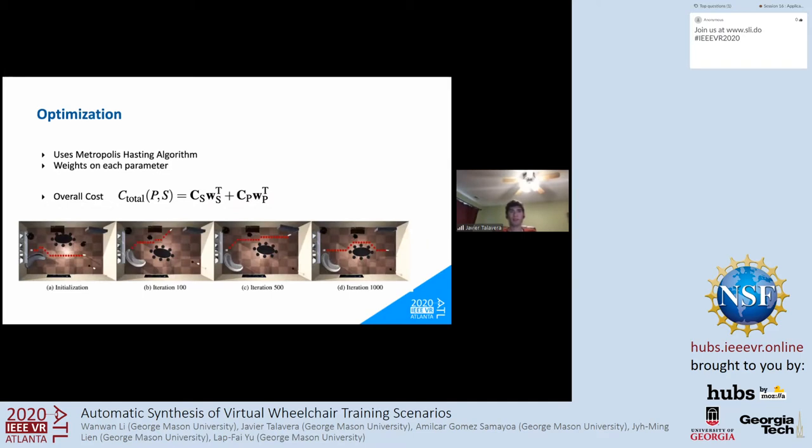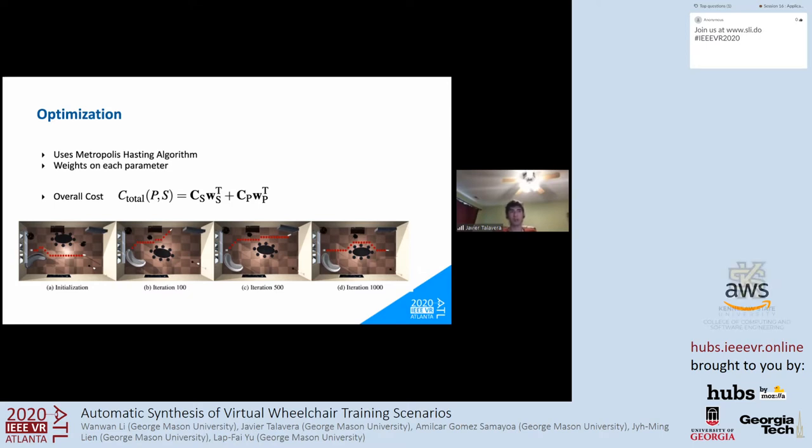For optimization of the room, we used an interactive approach which attempted to minimize the total cost of the training scenario. For the path, the optimization is specified using three main costs, as previously mentioned. These are the distance of the path, the rotations of the path, and the narrowness. During the optimization, starting from the wheelchair, the A-star algorithm, a widely used pathfinding and graph traversing algorithm, is employed to generate a random path in each iteration. Randomly sampled paths are accepted when they are closer to the target path than the previous path, until the best path is found given the current synthesized layout of the scene.